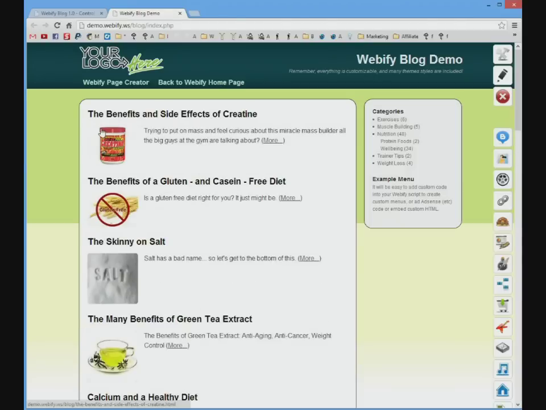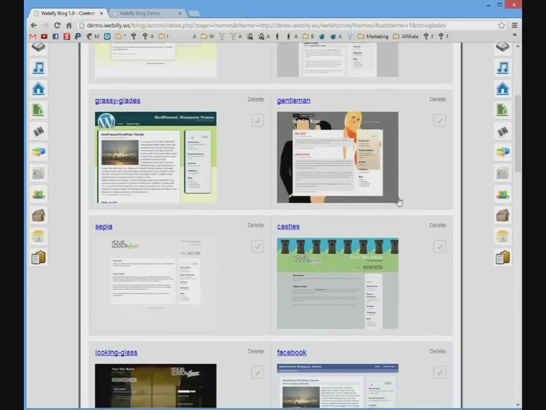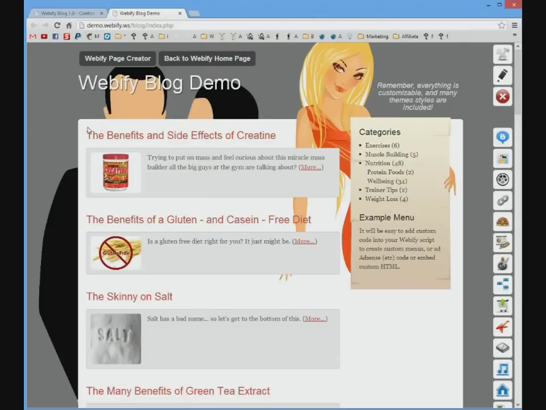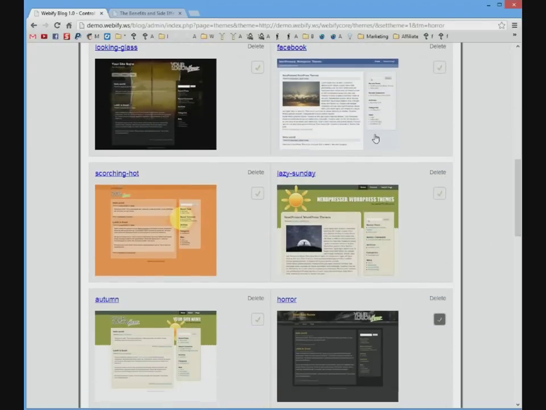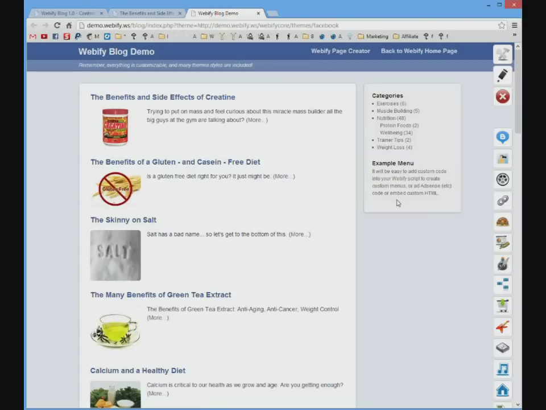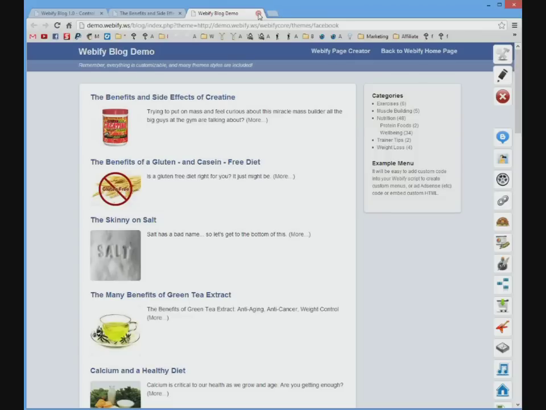We also have this one here we call the grassy glades template, which is just a little bit more colorful. We have some unique interesting templates, like this one here might be good for a dating style website or a gentleman magazine. We have some mimic themes available. For example, those of you who primarily do your business on Facebook or use a Facebook page will find our Facebook theme template a smooth transition from website to Facebook page.